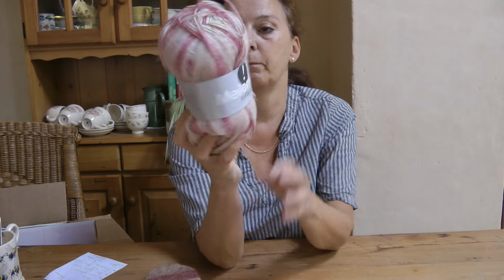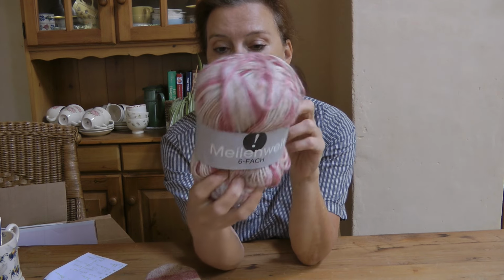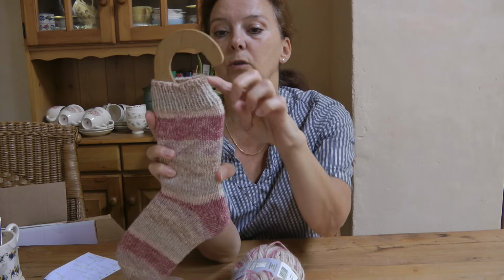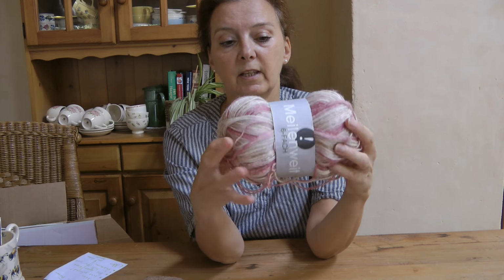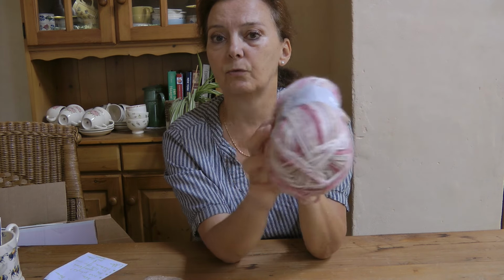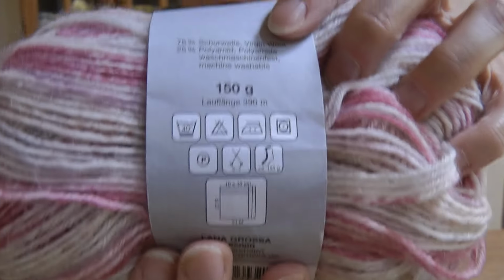I just put my ball of yarn on the scales. I still have 93 grams left, so there's plenty of yarn left for another pair of socks, maybe even two if I do the cuff with another color, another type of yarn. The funny thing is it says for one pair of socks you need 150 grams, and that's just not true. I don't understand why I put that on the label. You see that here?